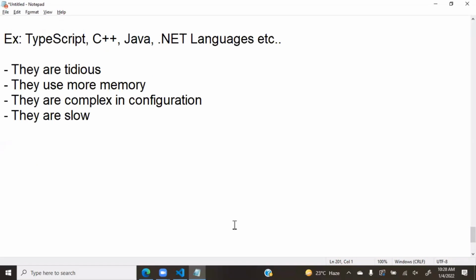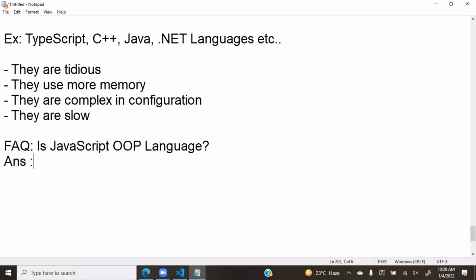So is JavaScript object oriented programming? If anybody asks, is JavaScript an OOP language, what is the answer? No, it is not an OOP language.